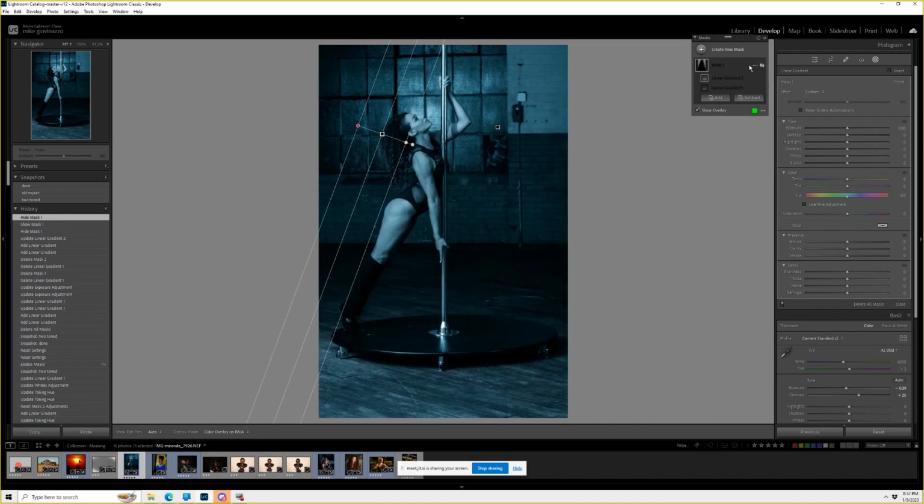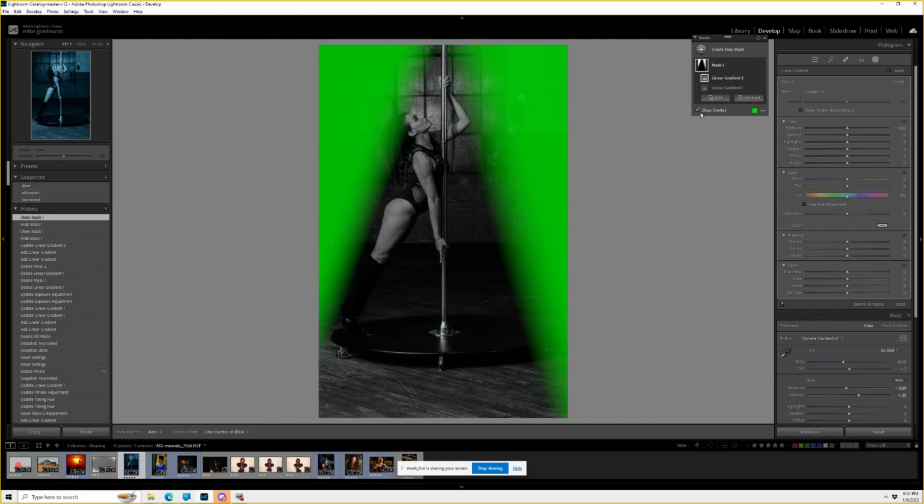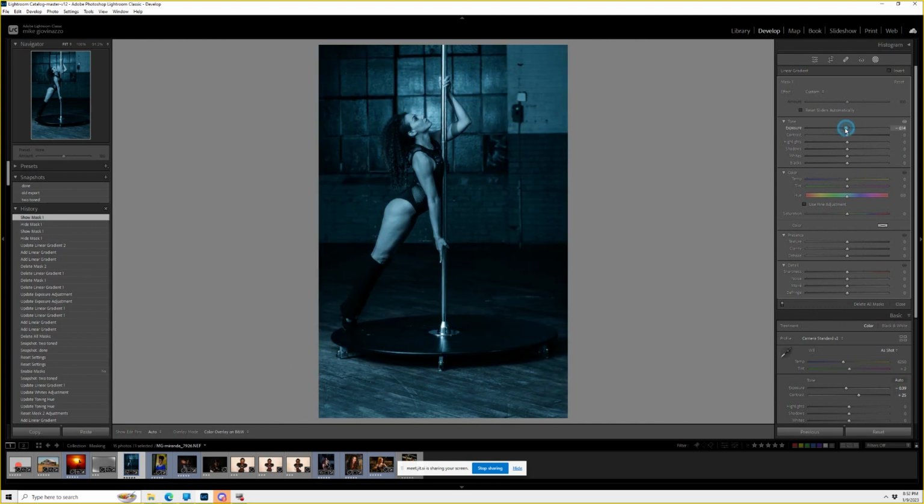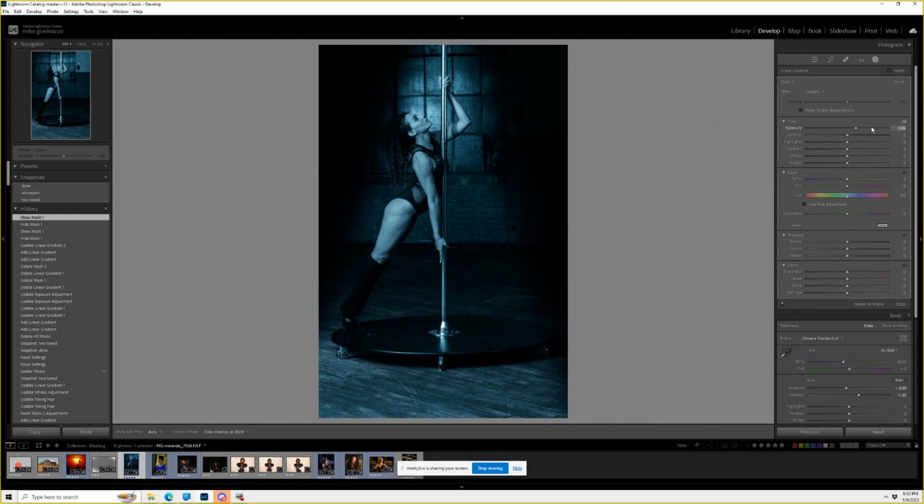I can delete them both, and you can see the mask thumbnail. I don't know if you guys can see that, especially if you're on a phone or a tablet, but that thumbnail shows me more or less what the overall overlay looks like. Okay, so that's what it looks like. Now if I'm making a change, I'm making a change to both sides at the same time.